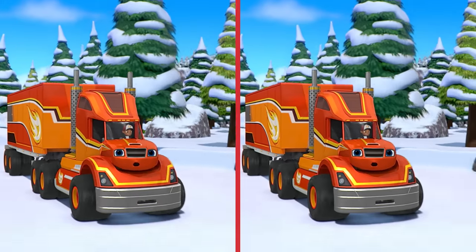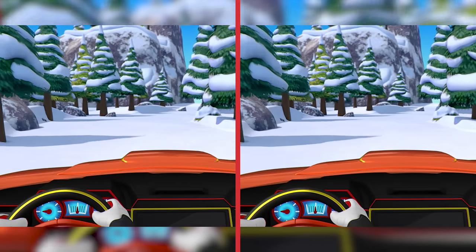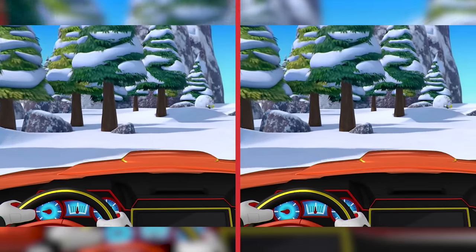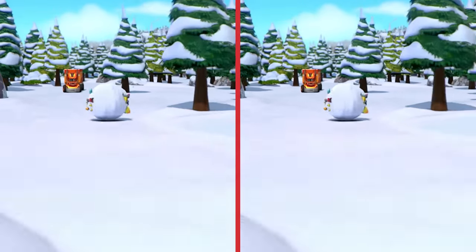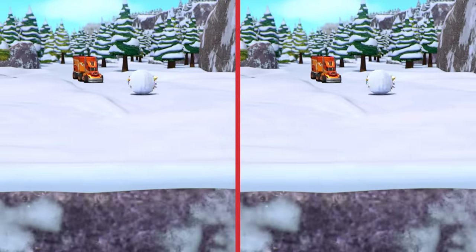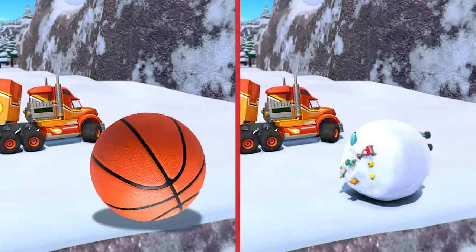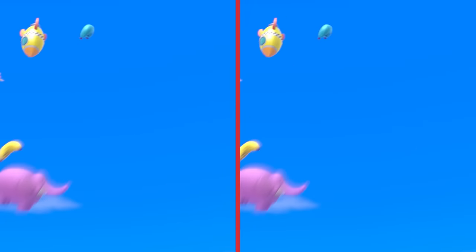Yeah! There's only one snowball left. When you see the last snowball, shout snowball! Big Rig Force! Hit those brakes!